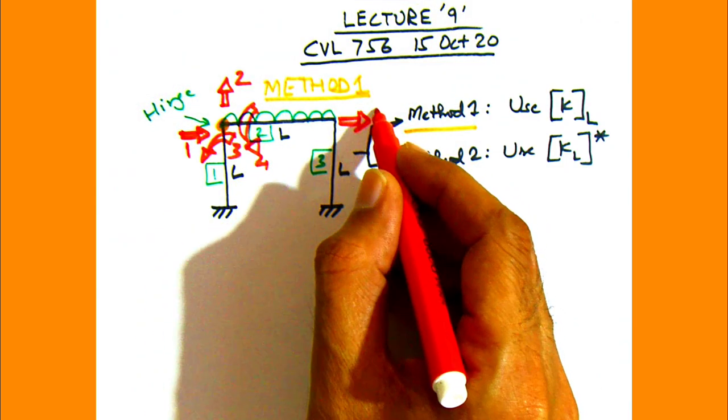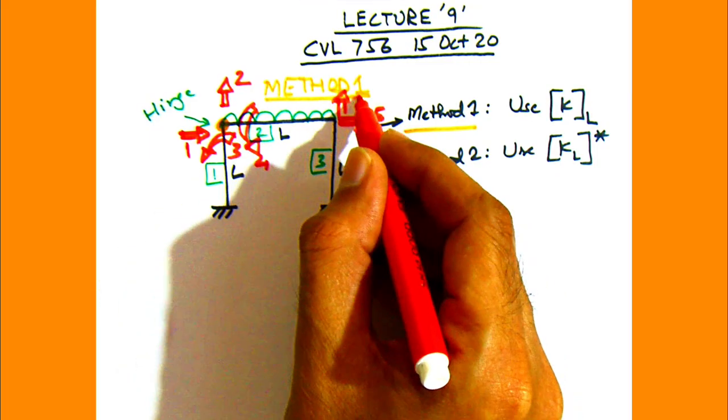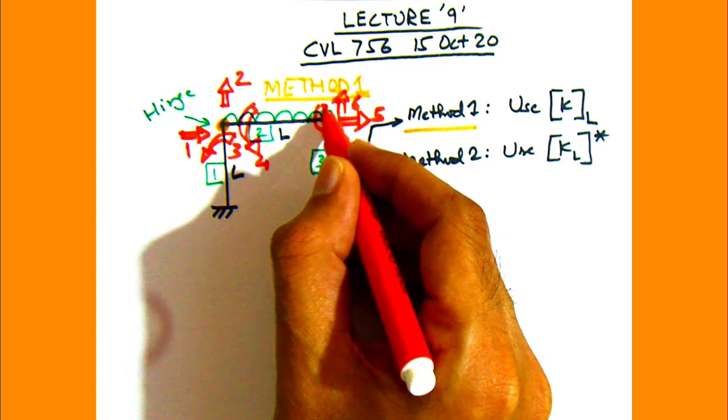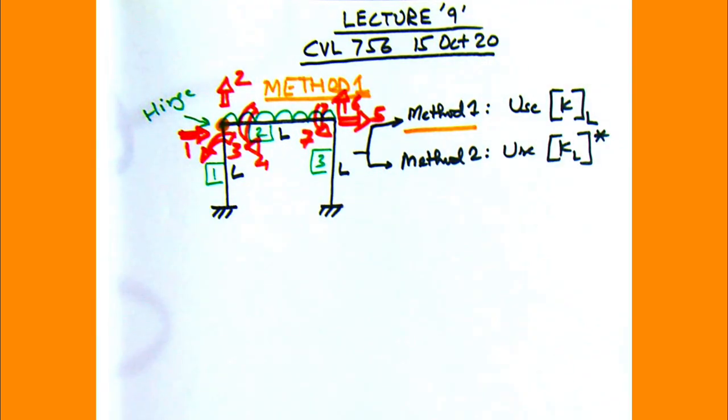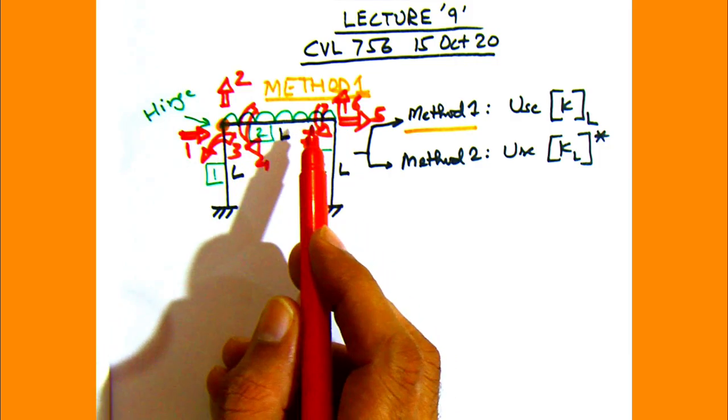So we have here the degree of freedom number 5, number 6, and number 7. So we have one additional degree of freedom here. So that's the thing here. After this, what do we have to do? Because we have here a member load, we have to obtain the equivalent joint load.